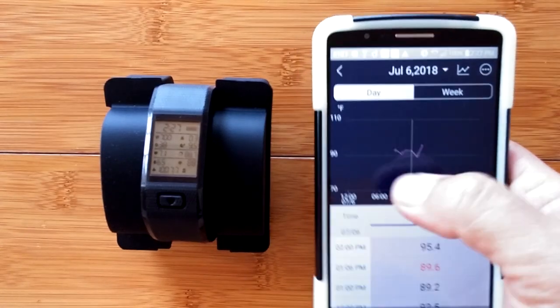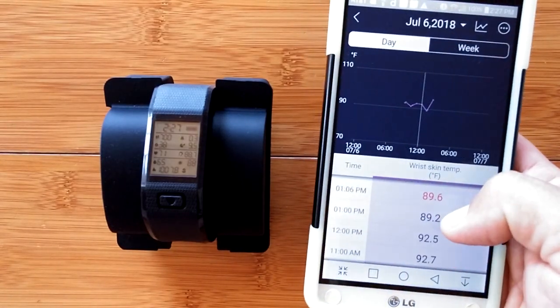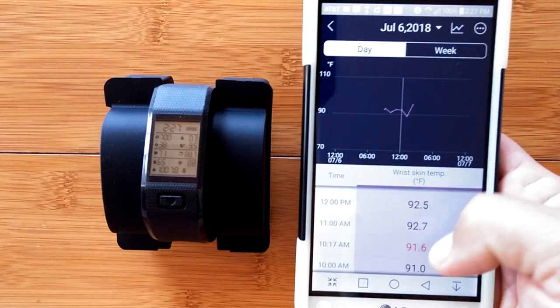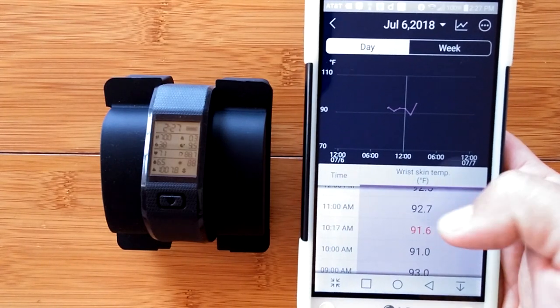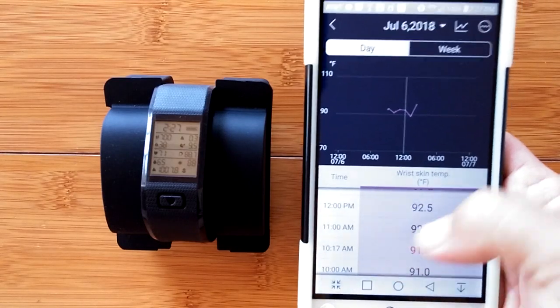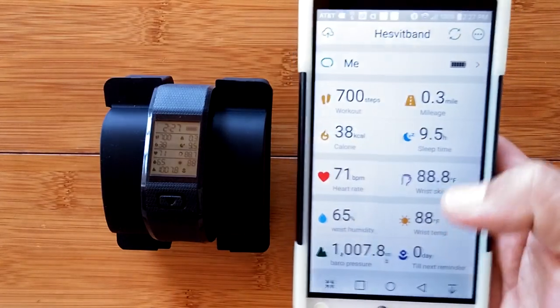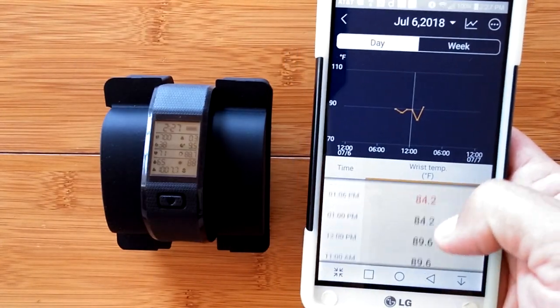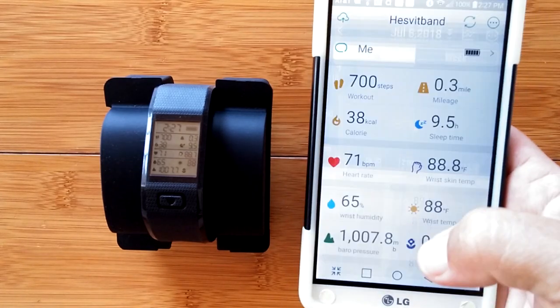No, sorry. You do get two completely different readings. Look at this. So here's your wrist skin temperature. Again, red ones being the ones I initiated, and it's down to tenths of a degree Fahrenheit on the hourly readings. And there's the chart. And if I do wrist temperature, I get a different one. There's the wrist temperature individually with its chart.